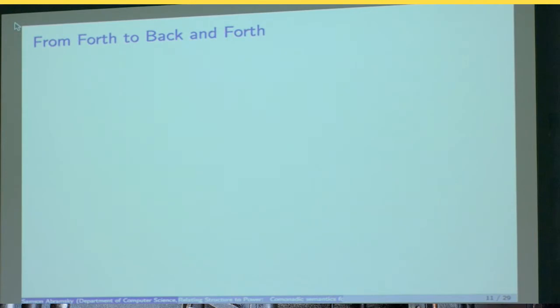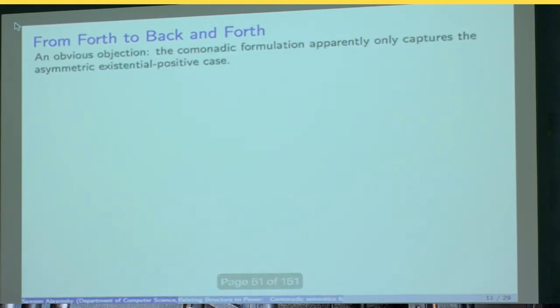Okay, still, a famous piece of terminology about these kinds of games is back and forth equivalences. Remember, spoiler could choose either to play in A and then we'd have to respond in B, that's the forth, or he could choose to play in B and then we have to respond in A, that's the back. The prototype of all these arguments is Cantor's proof that there's a unique dense countable linear order isomorphic to the rationals.